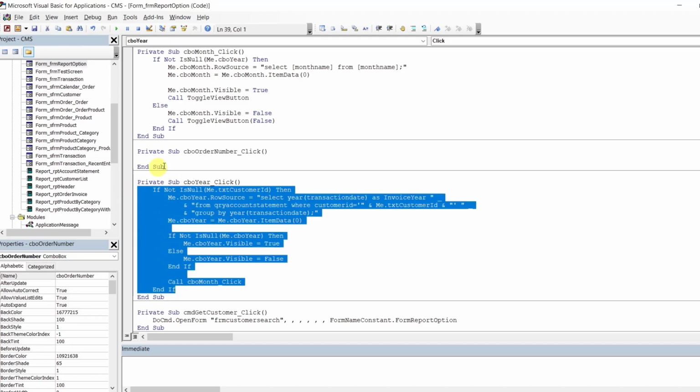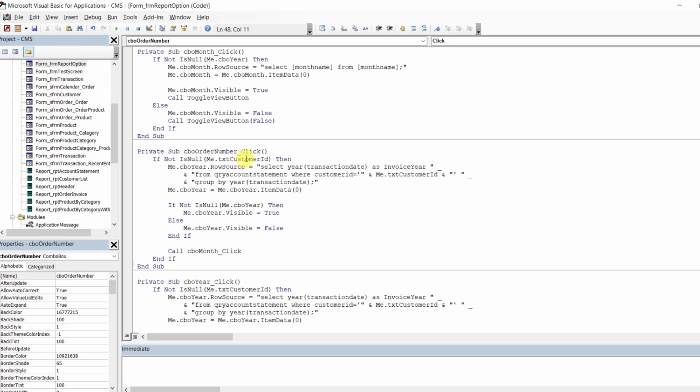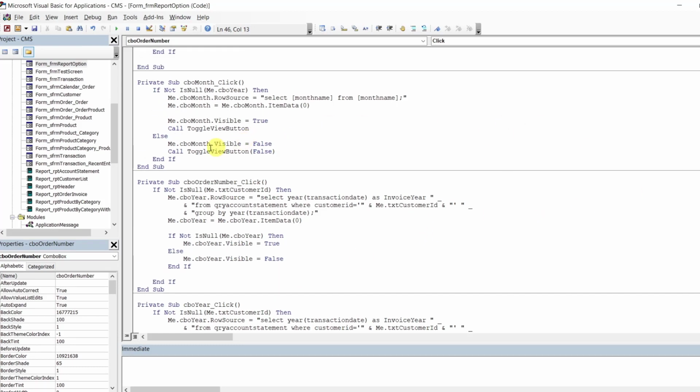Obviously you're going to have this customer number, but it's good practice. And we don't need to call month because this is the order. I just noticed something on the month right here. Oh, okay, that's good.